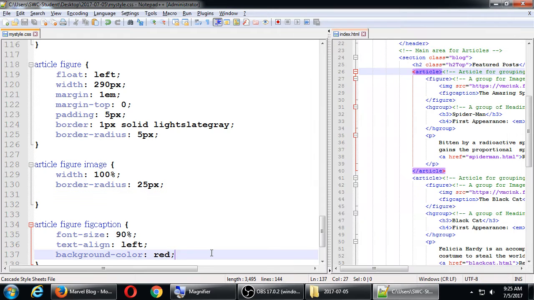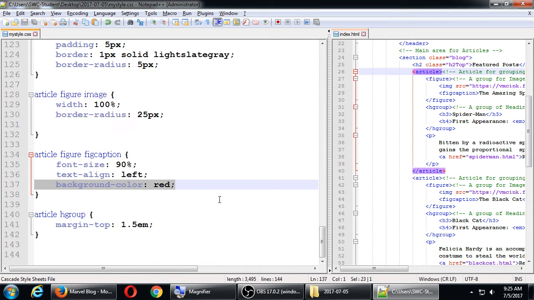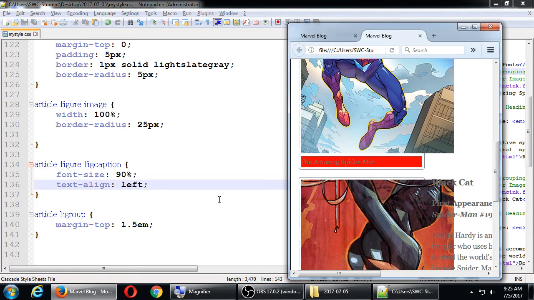Do you put that in the figure caption? I put that one in the figure caption just to choose a random bit of text. We're not keeping that. I don't like how that looks. But I'm just saying that I like to put a background color on an element to figure out what's broken about it. So here, then, it looks like it's correct.